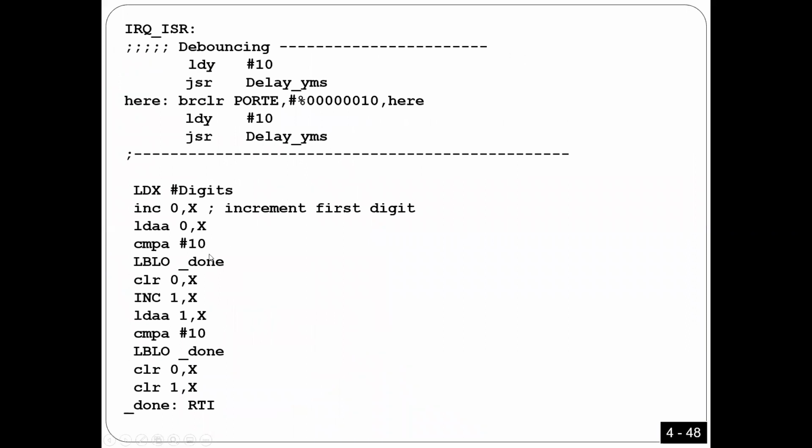This is the other idea. Here, I'm not going to have a binary counter, right? I'm going to tell you what I'm going to do. I already have two bytes. One is called digits, and the other one, digits plus one. So I already have 2 bytes, 2 memory locations, right? Every time there is an event, I'm going to increment these bytes, but when I increment them, I'm going to increment them so that the format of these bytes is in decimal. So I don't need to convert from binary to decimal.